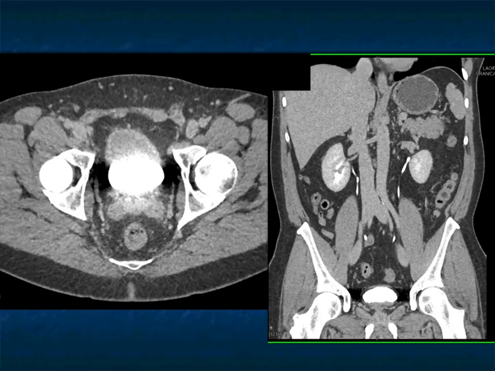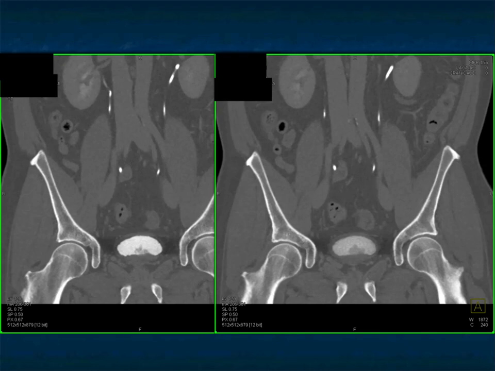But if you waited 6 minutes and you got delayed scans, positive contrast is in the bladder. Now, most of the time we have a small bladder cancer or a regular-sized bladder cancer, you see a filling defect against the dense contrast. But here the contrast is dense, and based on the positioning of the tumor, you just don't see the tumor.